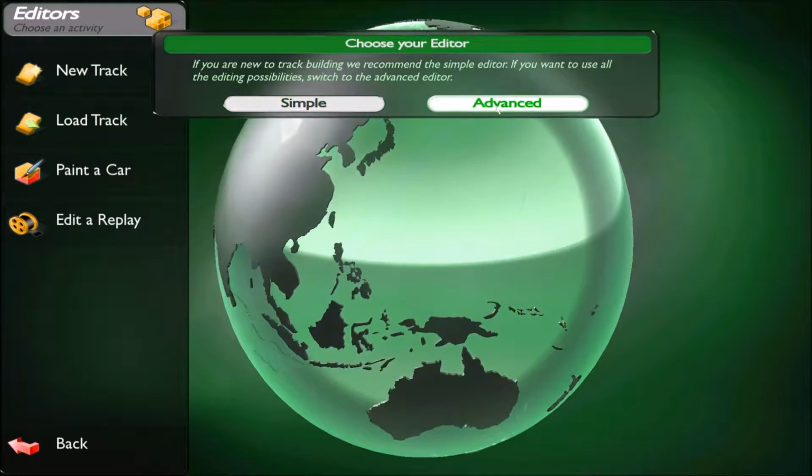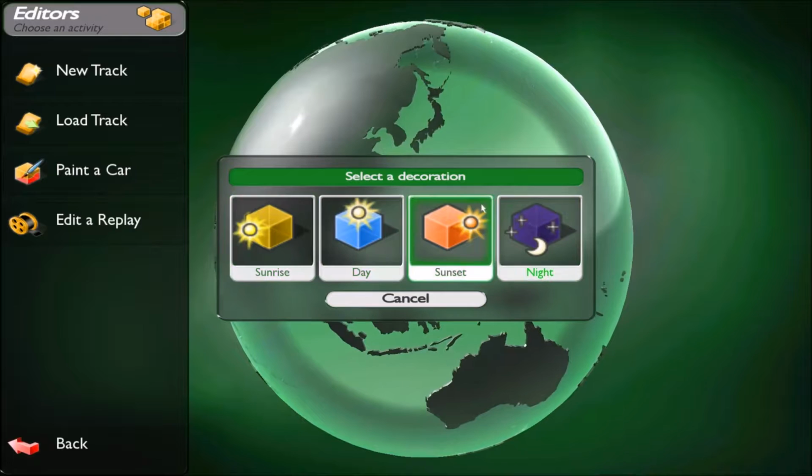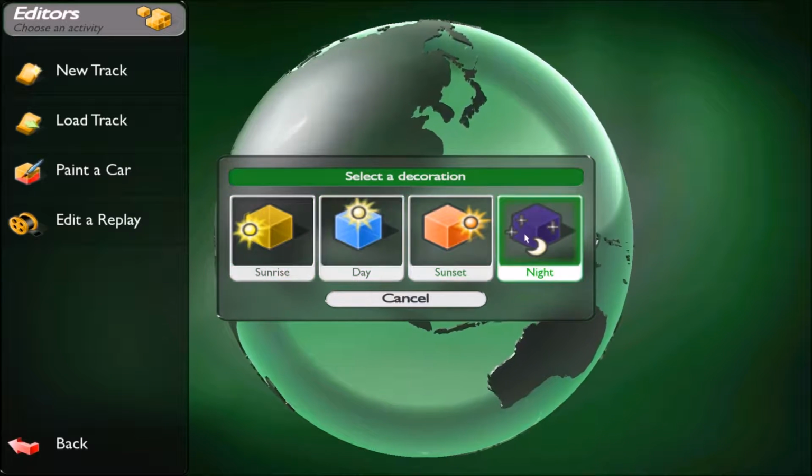First thing you do, load track, advanced, and here you select a decoration. I've only done day, but I think I want to try night.